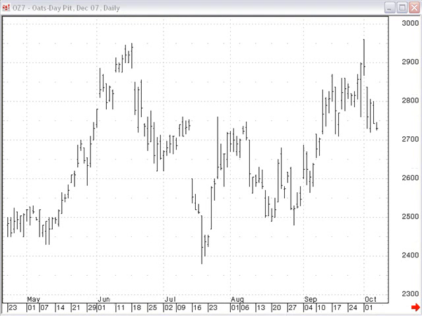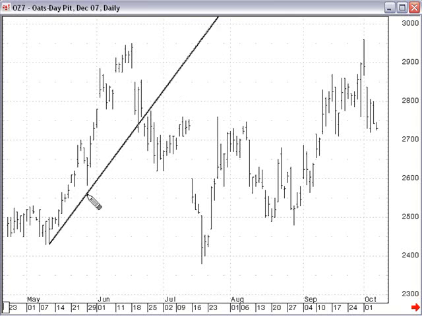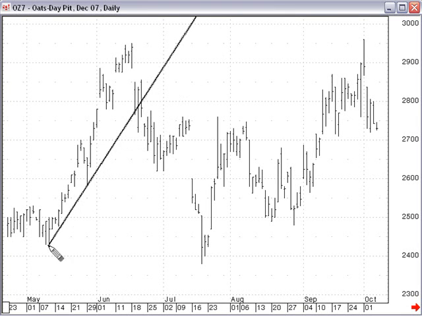I'm going to move the slide over. Now, one of the best trade setups I see that trend lines tend to offer is a gap either above or below a trend line. For example, this is a price chart of oats. And I'm just going to draw a simple trend line connecting this low and extend the line upward higher here.